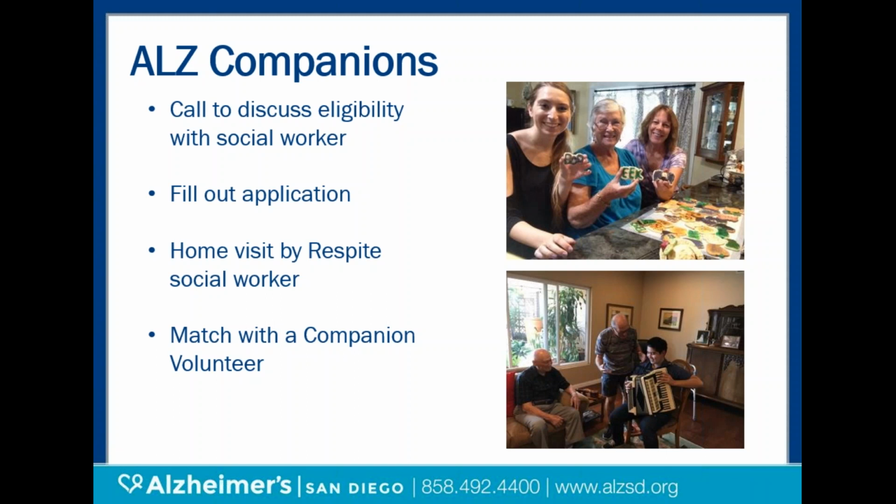Then there's an application to fill out, which includes background checks for you and your loved one. We also run background checks on our volunteers just to make everybody feel safe and comfortable with each other. And then once the application has been received, it takes about a week or two to process. Then Marcy, our social worker, will give you a call to set up a time to come to your home. When she comes to the home, she's doing an assessment, partly giving safety recommendations, talking to you about what your needs are, providing any other resources that you may need, in addition to helping us understand what your respite needs are. And at this point, we're really gathering information on finding the best volunteer fit for you.